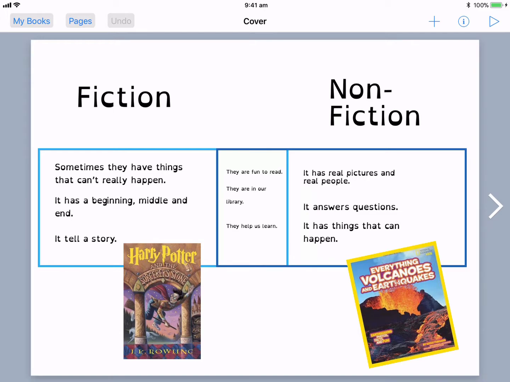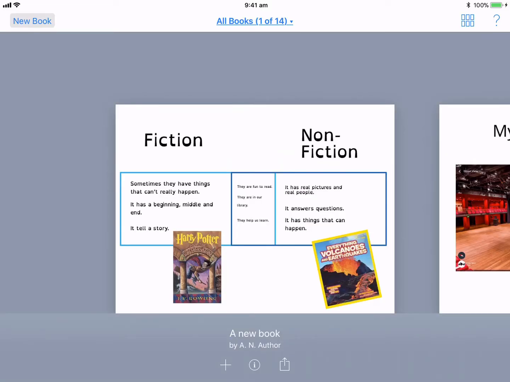So I've made in Book Creator, trying to encourage you to use the apps that you already have instead of looking for a Venn diagram app, for example. And it can be just really, really effective as using it as kind of a workbook. So how do we actually create it? So if I go back to my books, it's really, really simple.